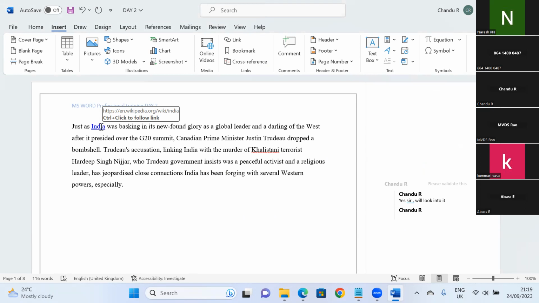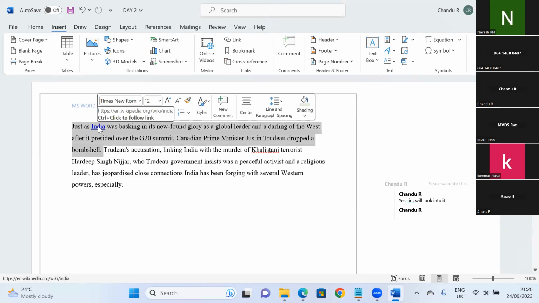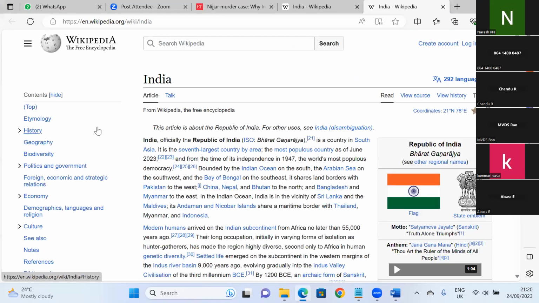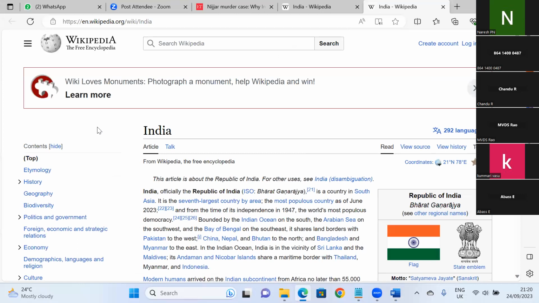They want you to have the hyperlink for how it is exactly taking place in sprint 11. You can give this hyperlink to that particular sprint 11. If you press Control and click, automatically it redirected to this page.